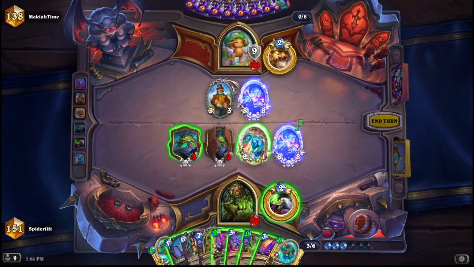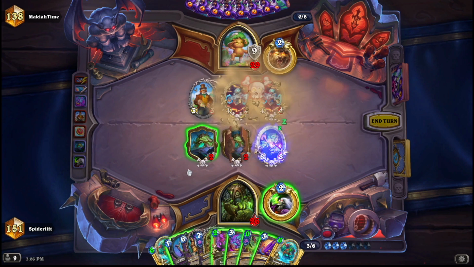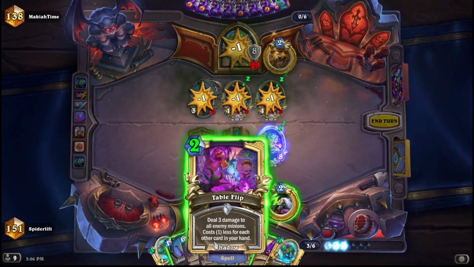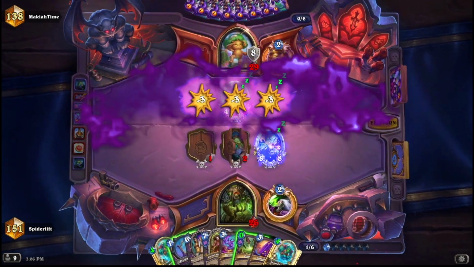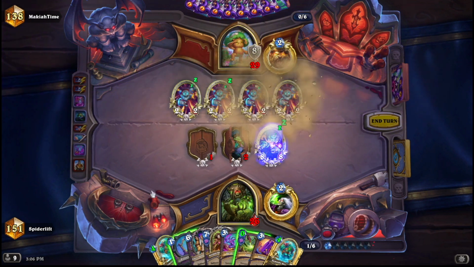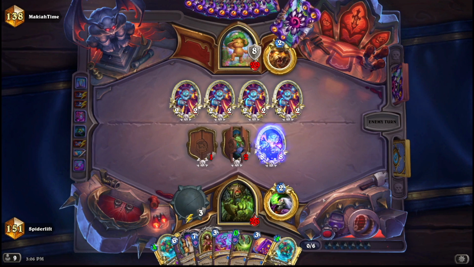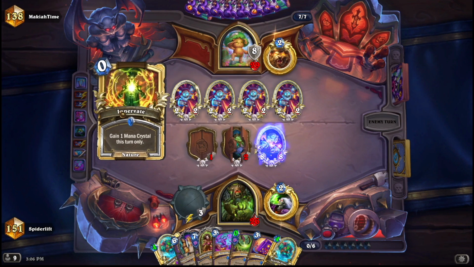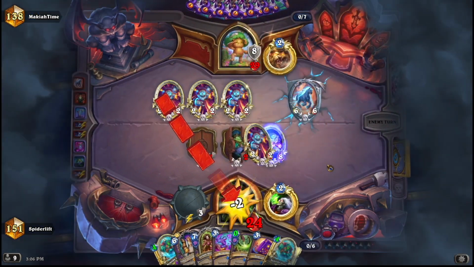I end up using the Reverberations onto the 8/8, and then I just trade in with my 2/2 because I want to be able to use Table Flip onto it as well. I use the Table Flip, and obviously it ends up getting rid of it. And the reason why I use Table Flip instead of the Dominoes is because with the Dominoes, especially since they would be going wide with those 2/2s onto the board, it ends up dealing more damage to them across the board, and it means that I can obviously deal a little bit better into it.